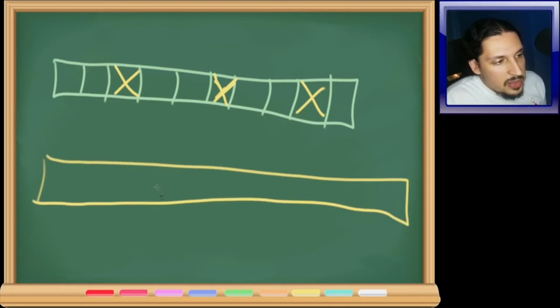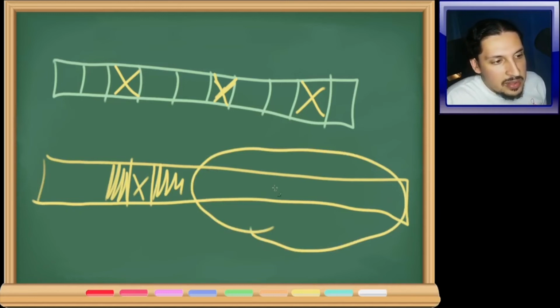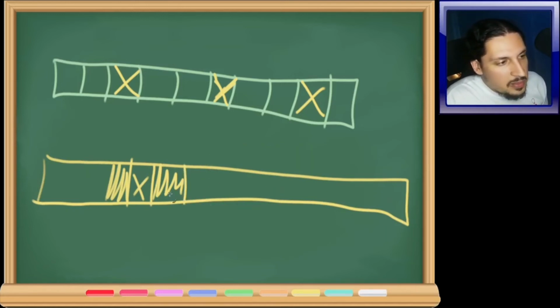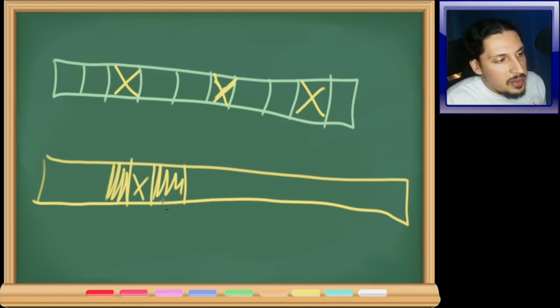And you can observe that this game, naturally, for a very long row, decomposes into smaller independent games. For example, if I have a cross here, well, it kills nearby, but then we have an area of empty consecutive cells here and an area of empty consecutive cells here, which are completely independent. There is no move here that can affect in any way this part, and vice versa, because this is in the middle and we cannot cross. If we put an X here, well, it doesn't matter. It breaks what was already broken.